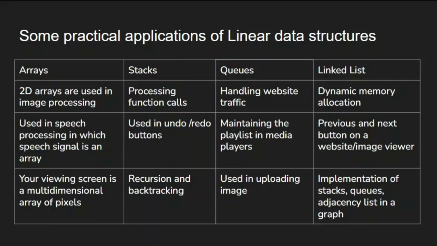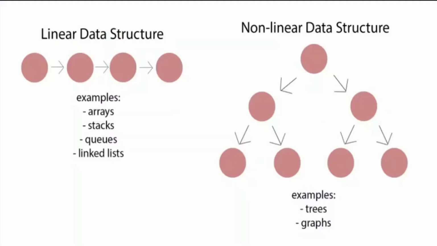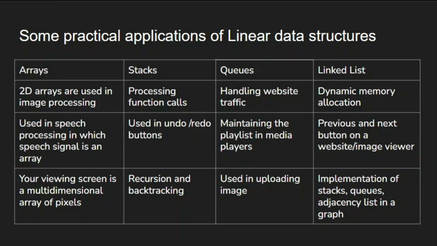For instance, arrays are used in image processing, speech processing, even the screen you are currently viewing. The pixels are used. Arrays are used as a building block for this screen, right? When we talk about stacks, we use it in some algorithms, we use it in functions. If you write code, you know what functions are. When you talk about queue data structure, when you look at website traffic, we use queue data structure. Our music playlist, they use queues. When you look at linked list, I'm currently moving front back, I'm navigating to and fro. This is the function of a linked list in a computer system being implemented.